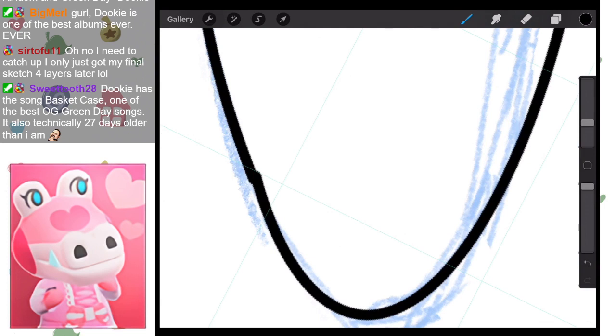What the fuck? Did I not even bother trying to connect this? What happened here? iPad, what you doing?